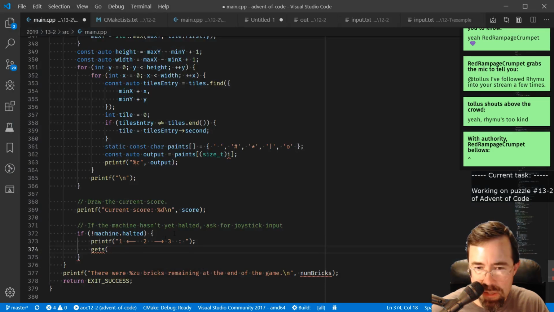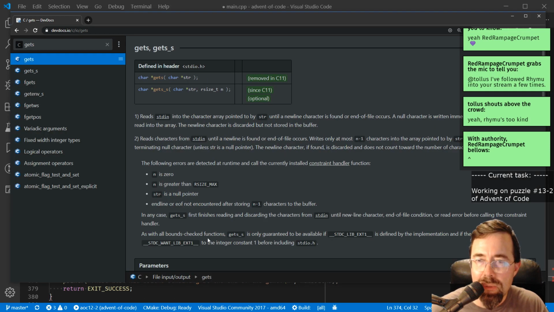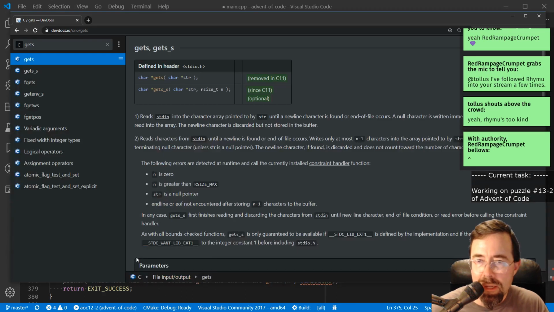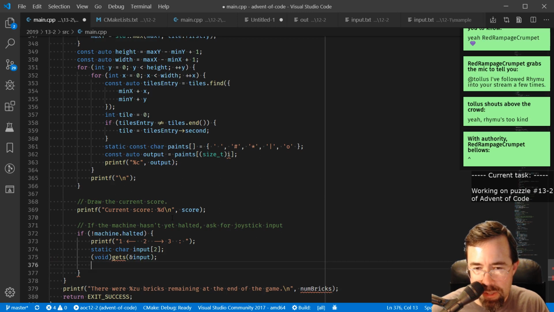You know, I'll just use a reusable static char input. It doesn't need to be that long. It's only one keystroke, right? So I don't know, what's the minimum I can get away with? A null character is written. So if I'm only going to write one character, I can just do 2, right? So gets input. And that just returns the string, and it's always going to succeed. It will never fail.